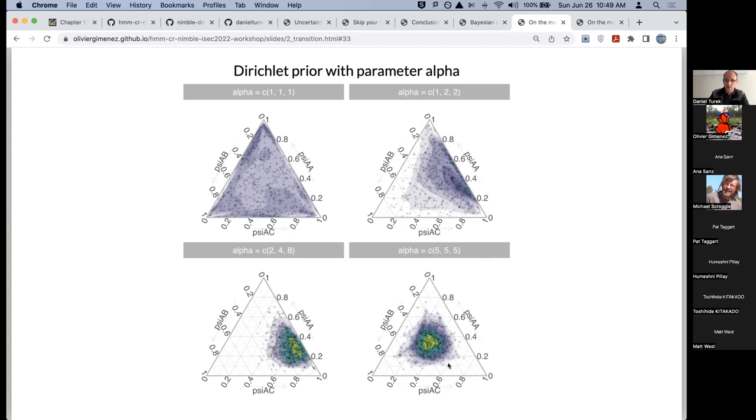So these plots try to give some idea of what the Dirichlet prior is doing over three parameters, noting importantly that an uninformative Dirichlet prior would be a Dirichlet 1-1-1, which is just uninformative over all three parameters. So how do you actually do this? Well, it's as simple as this.